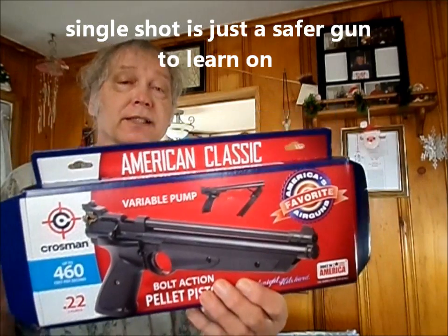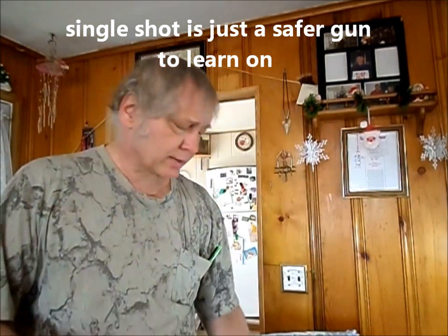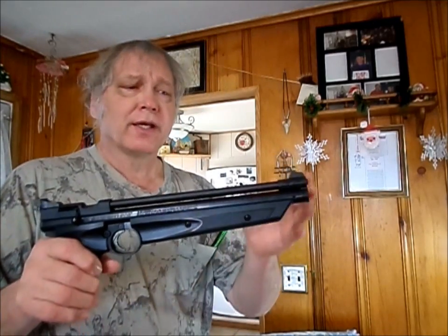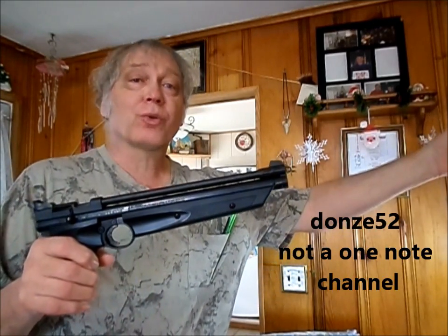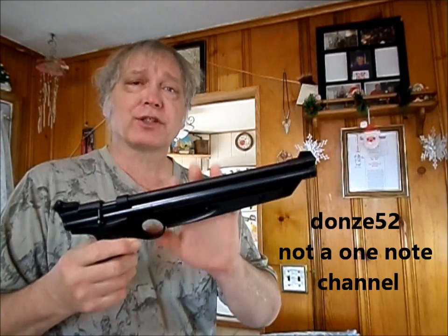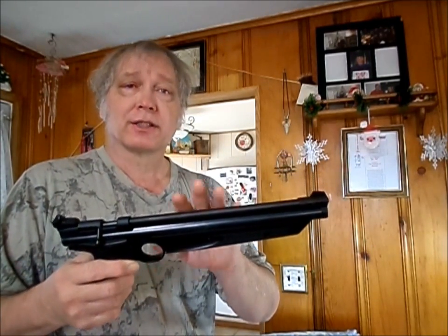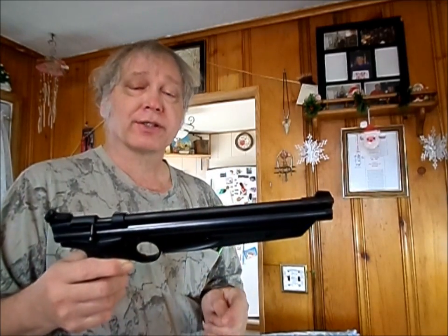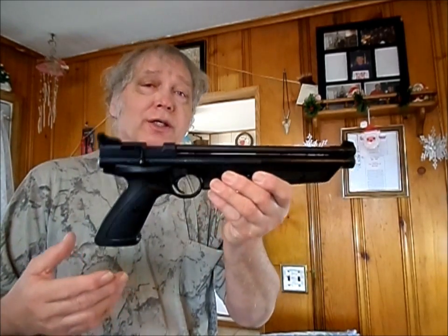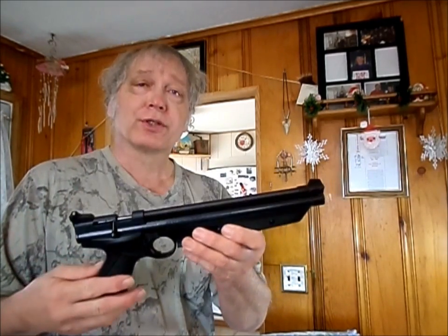It's an excellent gun. And one of the nice things about this type of gun is there's all sorts of add-ons you can do. If you want a longer barrel, clear out to 24 inch, you can get it. If you want a stock like a rifle, you can have it. They have all sorts of aftermarket products that you can buy and put on this gun. You can improve your bolts, you can put better sights on, you can put a scope on it, or a laser, whatever you want, and they've got it set up for this gun.